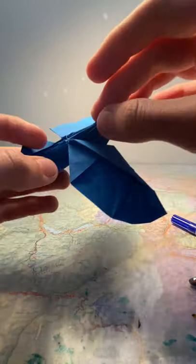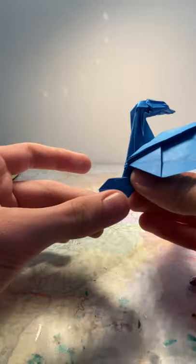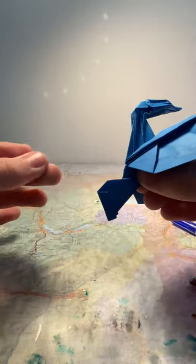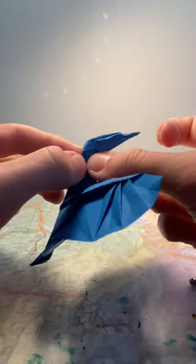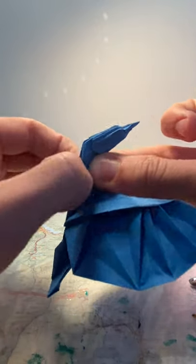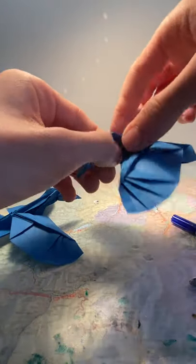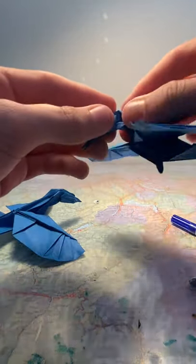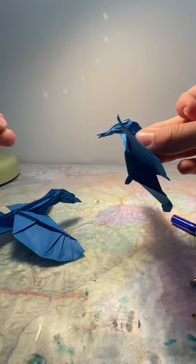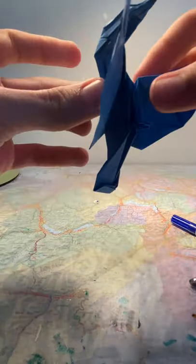Also, if you want to turn it into a flying version, the only thing you really have to change is the head, since this is kind of the taking-off position. When it's sitting, you can fold the flaps here upwards — just pull the head forwards, this part should unfold a bit. Then fold this part down as well. Then you can put it on your display stand — it's a bit hard to balance sometimes depending on what stand you use.